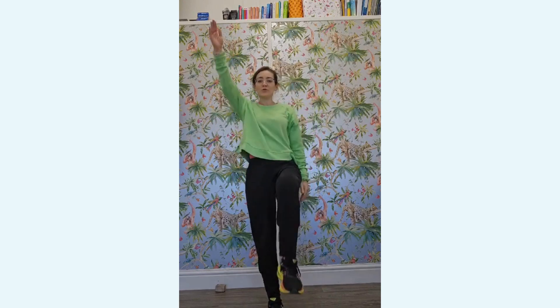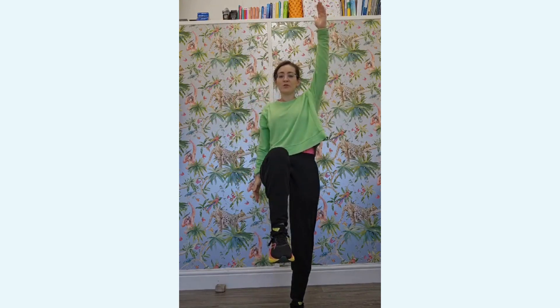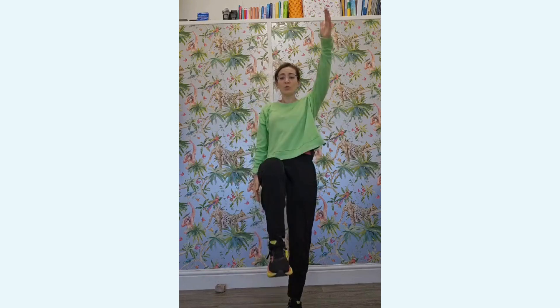We are here with a balance challenge. If you've been following me for a while, you know I love a bit of marching, so we're just going to take this up another level, but as always there's options in between. You could start off with some normal marches. The slower you go with these and put a hold in, the more you're challenging your balance. Great for hips, great for knees and shoulders, as well as spinal strength.